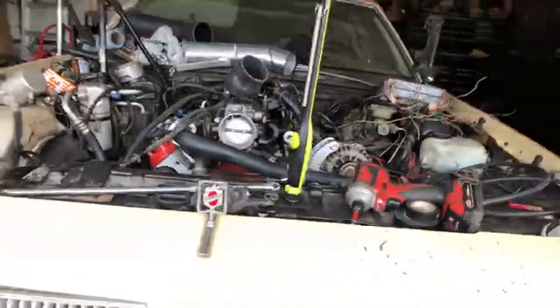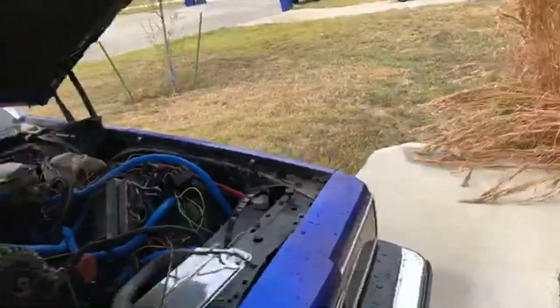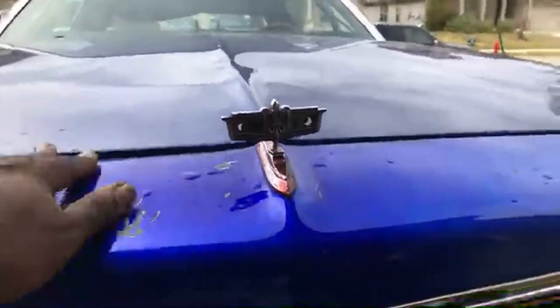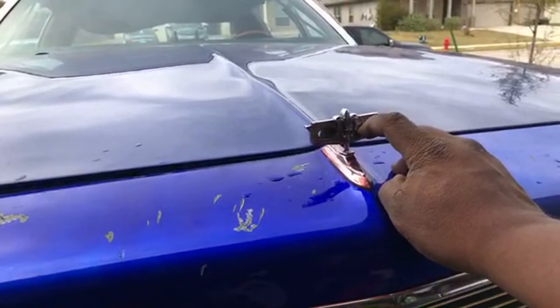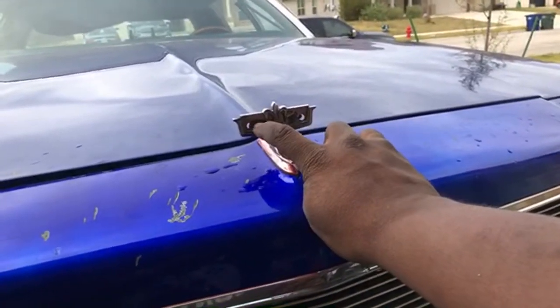Yes, sir. It's something about these cars with the emblem in the front, man. It's no better feeling than riding down the road with your emblem. This one is rough. I ain't gonna lie to you. Well, I mean, it really just needs some new inserts, honestly.